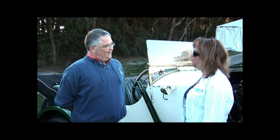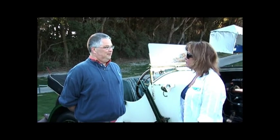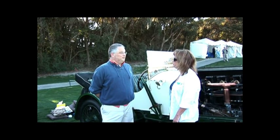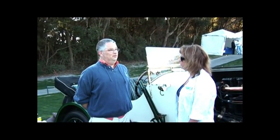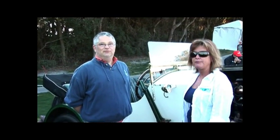So which one do you consider your baby? Well, I know you have one. There is a Duesenberg in the collection that I just think is just killer. Yeah? Do you have it here today? No, we do not. The only car we have here today is this one. We have had the car down here in previous years. This is the 15th consecutive year that the Bears have had vehicles on the show field. I was told recently by Bill Warner that there are only 3 participants in the Amelia Island Concours that have attended every one. We're one of 3 participants that have attended all 15 shows.